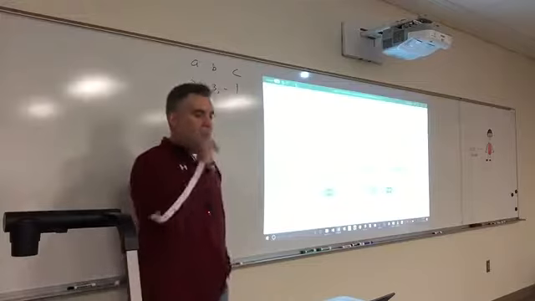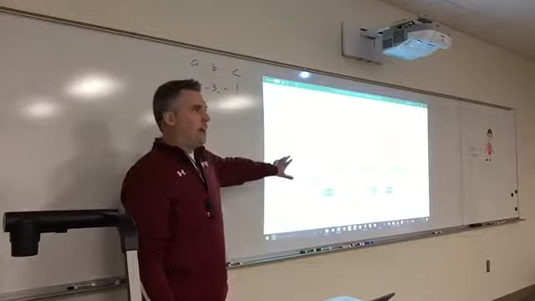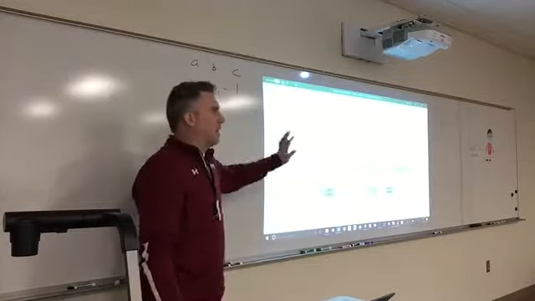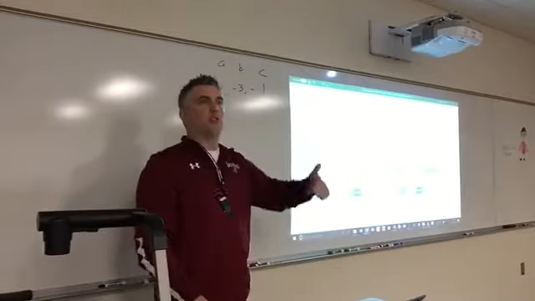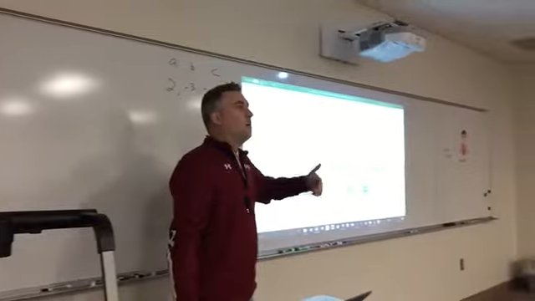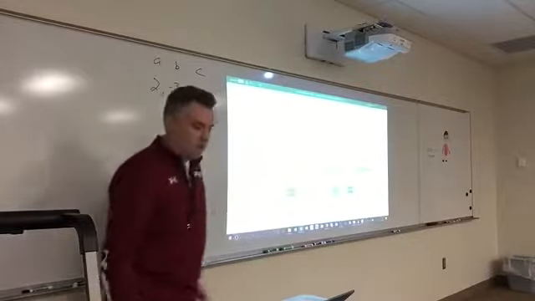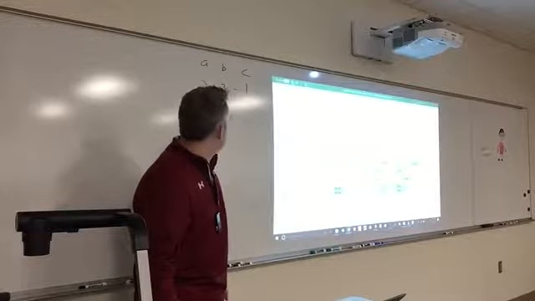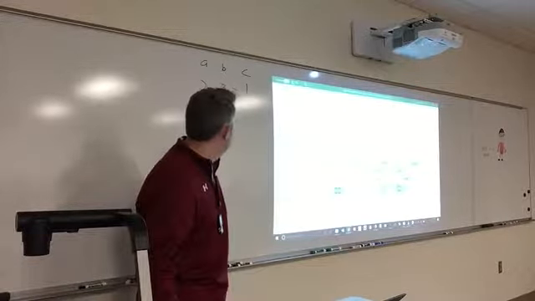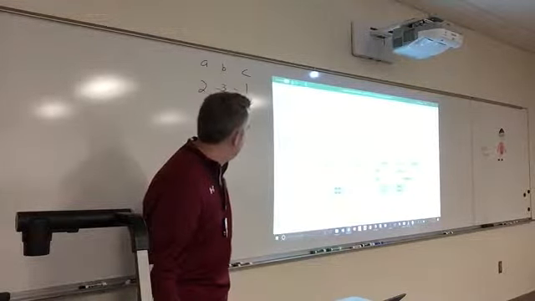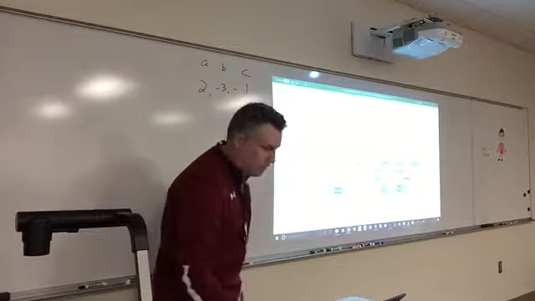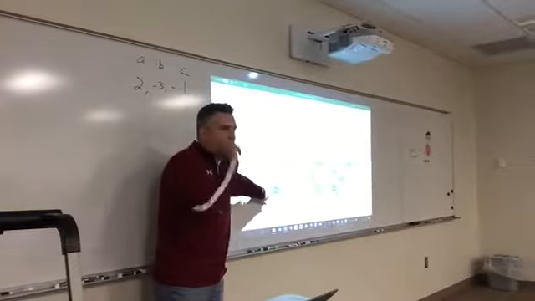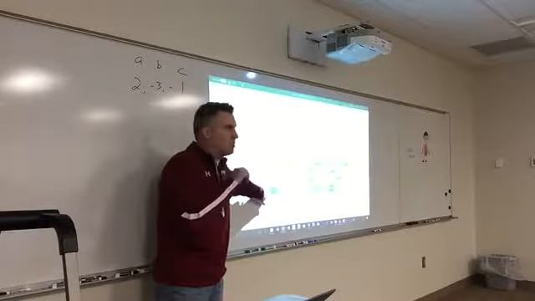Okay. That's if I wanted to solve that by using the quadratic formula. Let's say I wanted to do the exact same equation, but I wanted it done by completing the square. Then I'm going to go to my other tab, which is complete the square, and I'm going to punch in 2, which I already have in there, negative 3, which I already have in there, and then let's change this one to a negative 1. Notice my answers are the same. Doesn't matter how I do this. I should get the same answers, right?